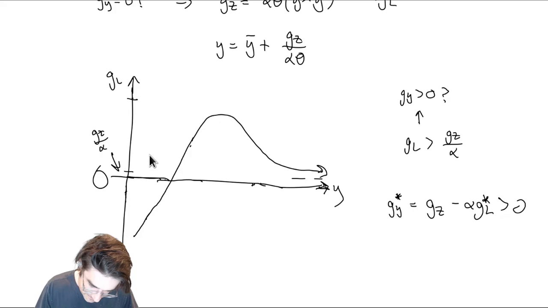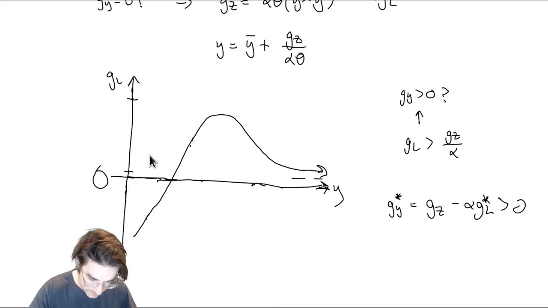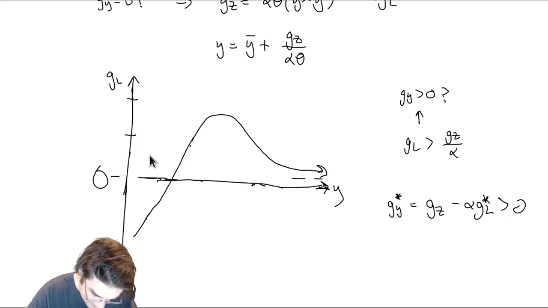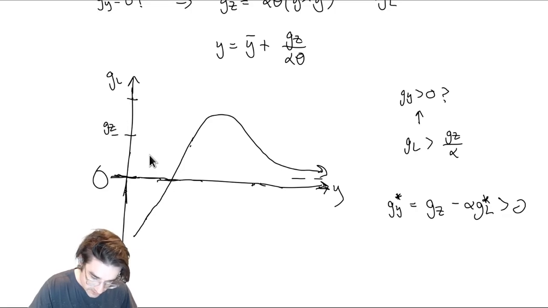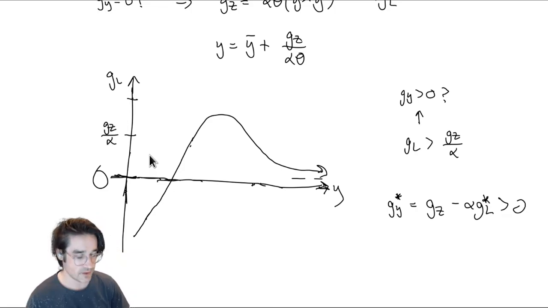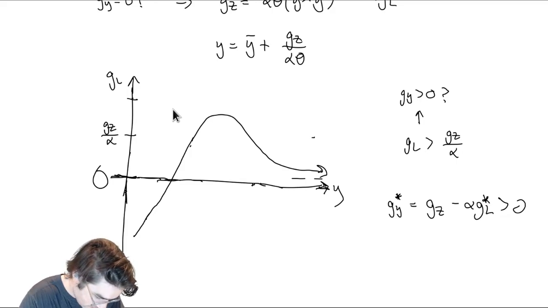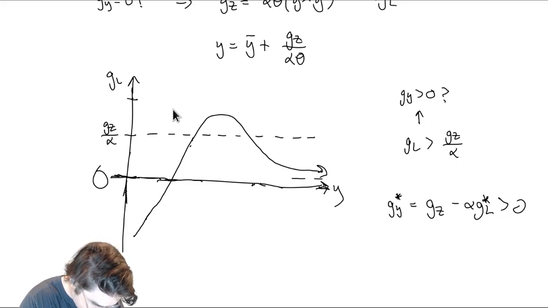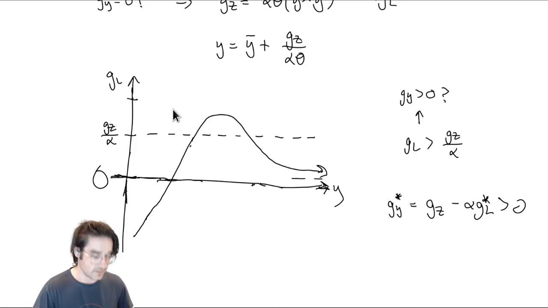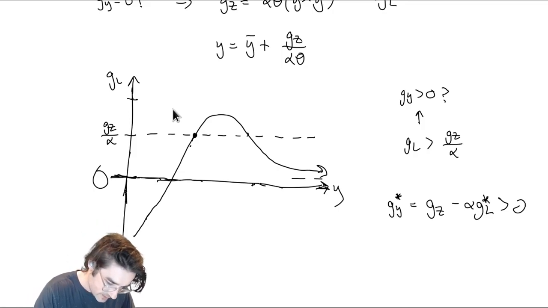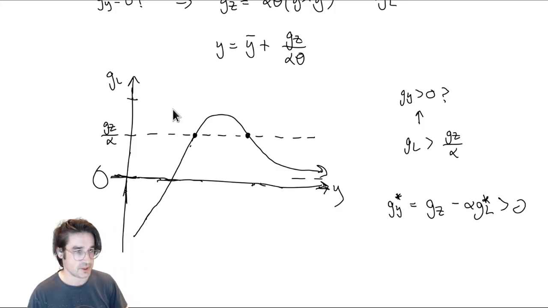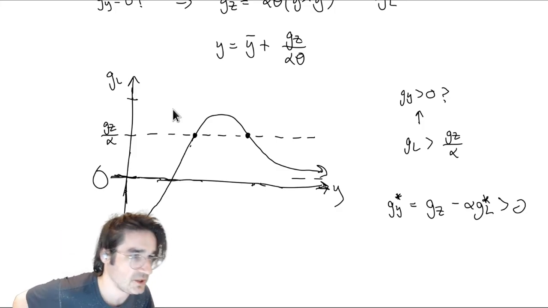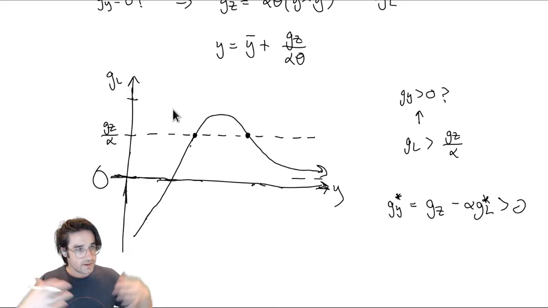All right, that's what we got. Now we're going to do the interesting intermediate value, which is like here. I'm going to erase that. So if it's there, it's kind of in the middle. This is GZ over alpha here. This is the more interesting zone. Let me attempt to draw a line once again. The important points are going to be these intersections, although the question is, what do they mean, and how do they partition the space? We'll see this a lot.